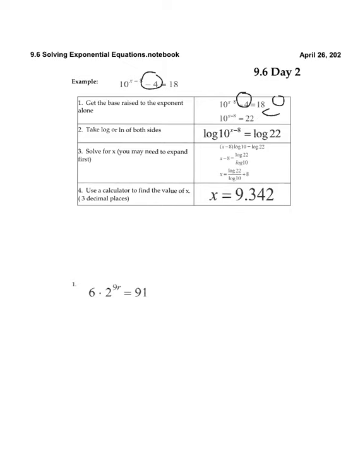Then if you have an exponential equation, just like from day 1, you take log of both sides, which is this step, and then the power rule says the exponent goes in the front. So then you have x minus 8 times log 10 equals log 22. Divide by log 10 on both sides, and the last step is to do log 22 divided by log 10 plus 8, and that is your answer. I know it's kind of hard to follow when the notes are already written, but let's do a few problems together slowly.